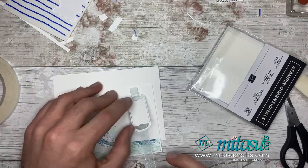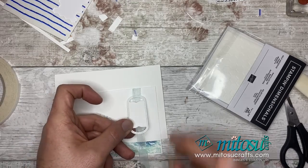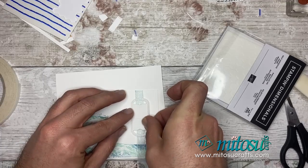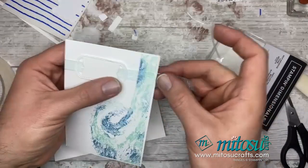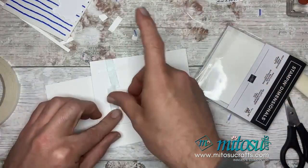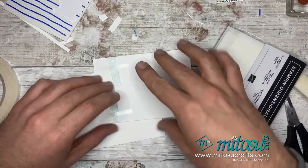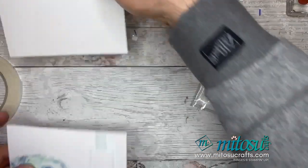Okay. And then pull that tight. I'm just going to need to manipulate that a little bit. It's a little bit lower than what Jay did on his original card, but that's fine. And then I can stick that round the back like that. And that there is that sentiment. So I'm now happy to go ahead and stick that down in place.